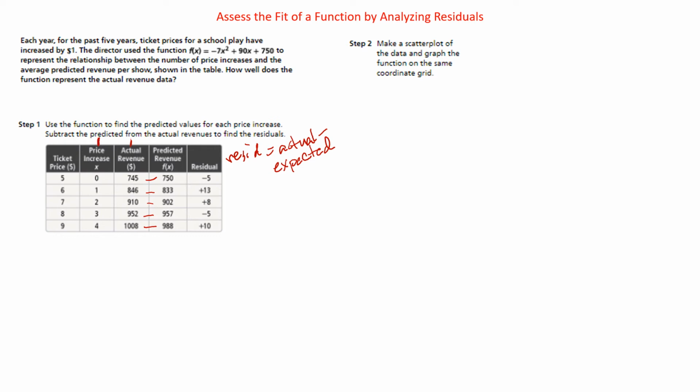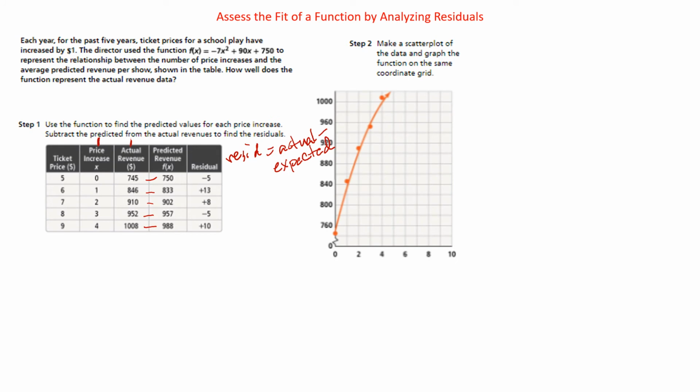Different ways you can do this. You can do this in a calculator. You can do this using Desmos. I'll show you that on the next slide. You can do it on paper, although on paper, if you were to do it, you'd plot your points for the predicted and then connect the dots as best as you can for those. But we can make our scatter plot and our prediction. It matches fairly well, right?